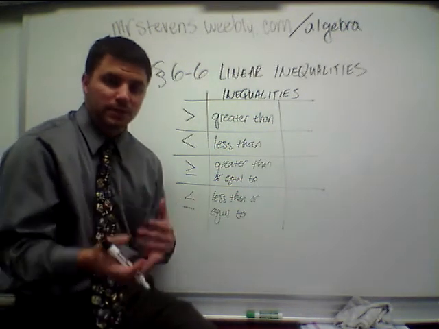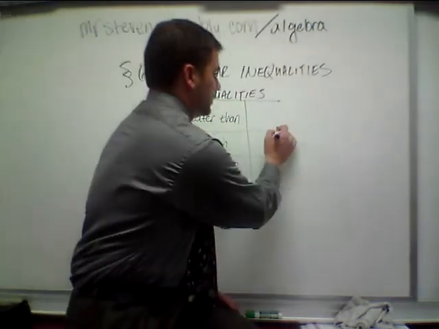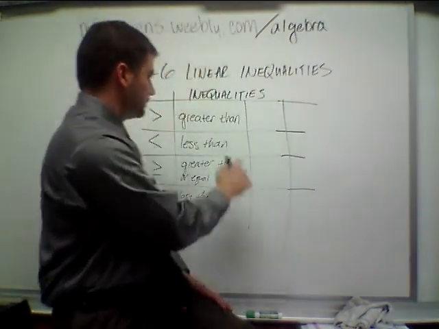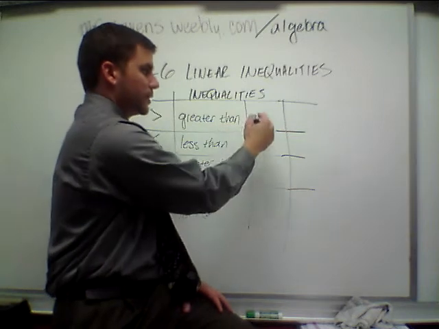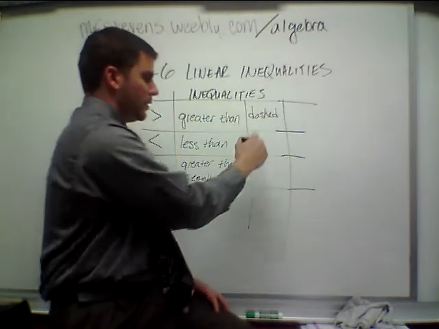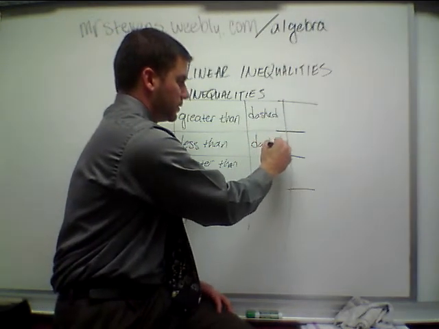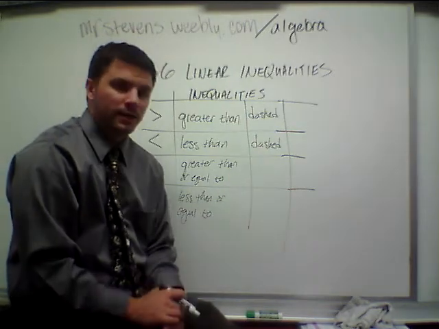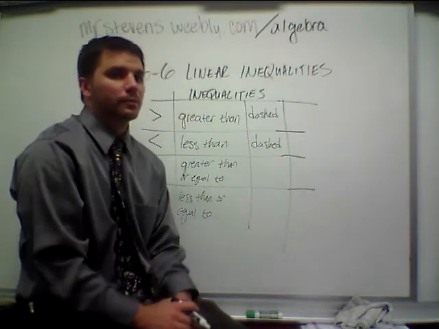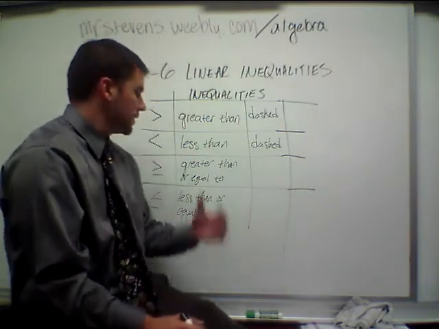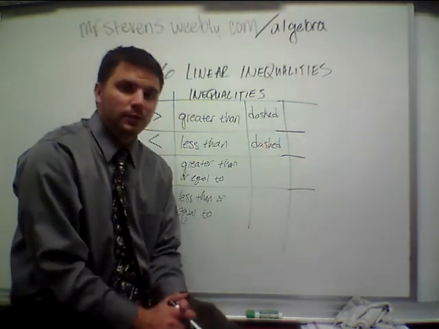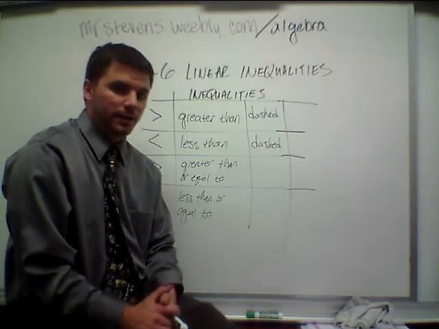So now the part as far as when we get to graphing these, and you're going to see that when we get into a couple of example problems. So how to graph these, a greater than means that we are going to have a dashed line. Less than also means that we're going to have a dashed line. The reason for a dashed line is because it's not actually on the line. Greater than means that it can be larger than that number, but it cannot be equal to that number. Same thing with less than. It can be smaller than that number, but it cannot be equal to the number, therefore giving us a dashed line.